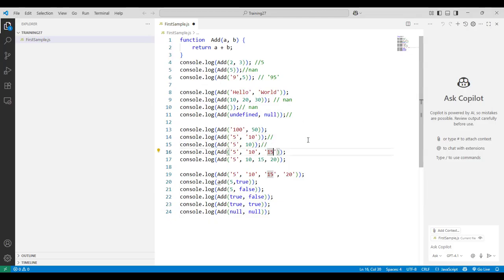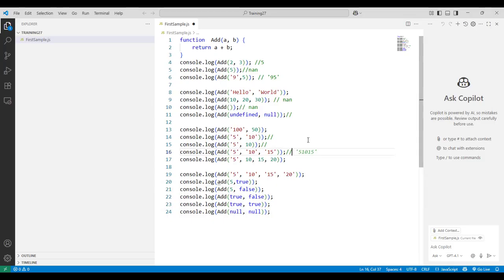And this value 5, 10 plus undefined is equal to NaN. 5 or 10, then 5 and after that 10.